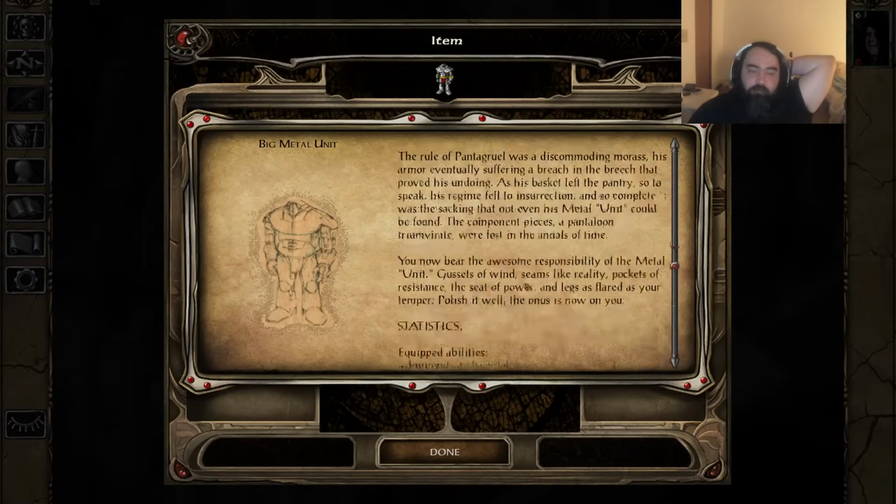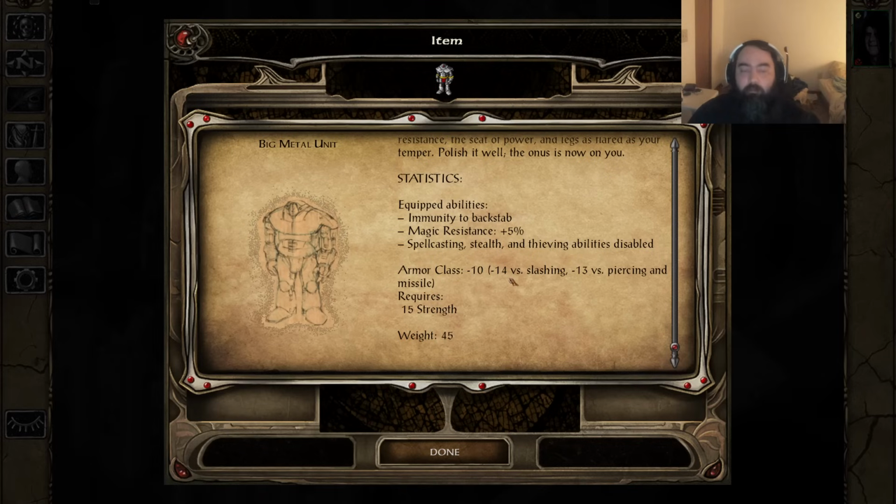Up next, we have the big metal unit, kind of a meme item, but still fun to play with, absolutely. You can acquire this by giving the bronze, golden, and silver pantaloons to some gnome or dwarf whose name escapes me in late Throne of Bhaal, and he will give you this item along with a handful of weapons. This item gives you the highest AC in the game, however, it turns into a giant golem, making it basically impossible for you to move in 90% of this game. It also gives you immunity to backstab, disables all abilities other than attacking, and gives you a tiny bit of magic resistance.